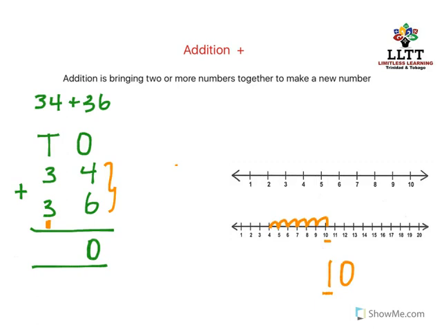So now I'm going to work on adding my tens. I finished adding my ones. I'm going to start at 3. So I'm going to put a red dot at 3, and I have to add 3, right? So I move 3 places to the right. That's 1, 2, 3. And then I have to add an additional 1. That takes me to 7. So 3 plus 3 plus 1 from this ten gives me 7. So 34 plus 36 is 70.